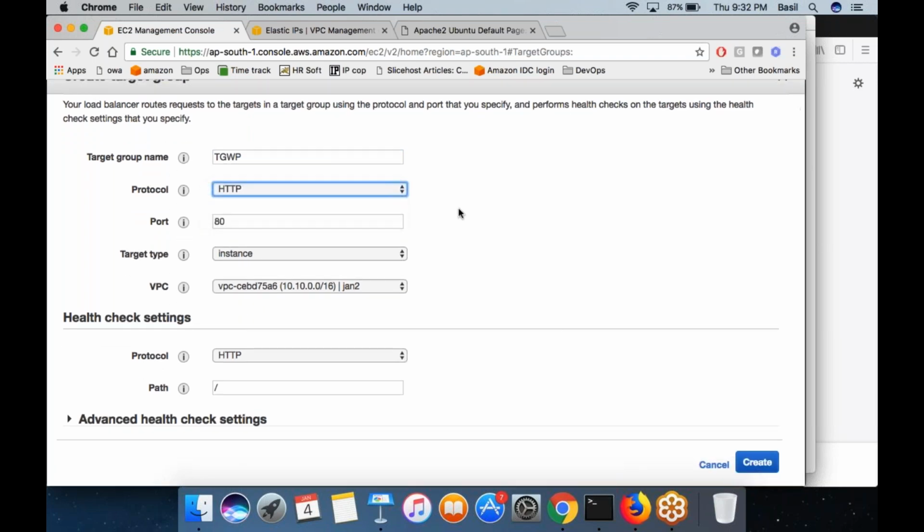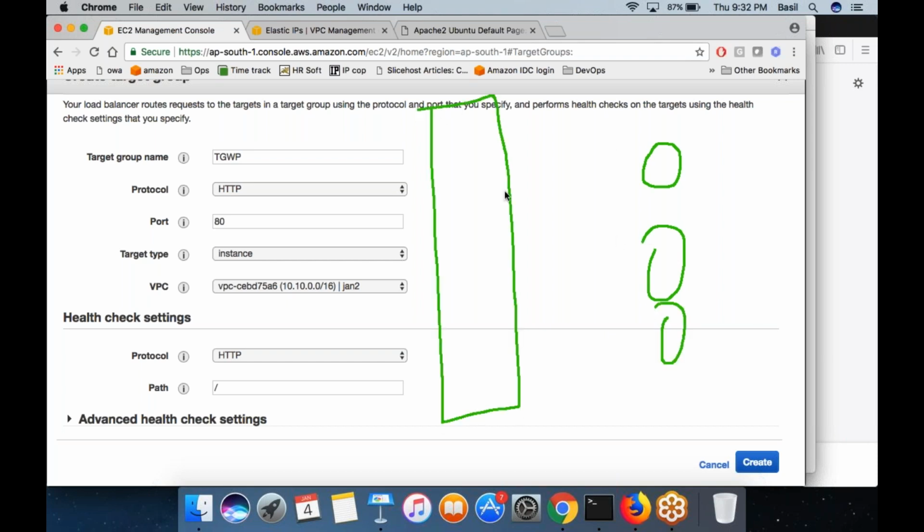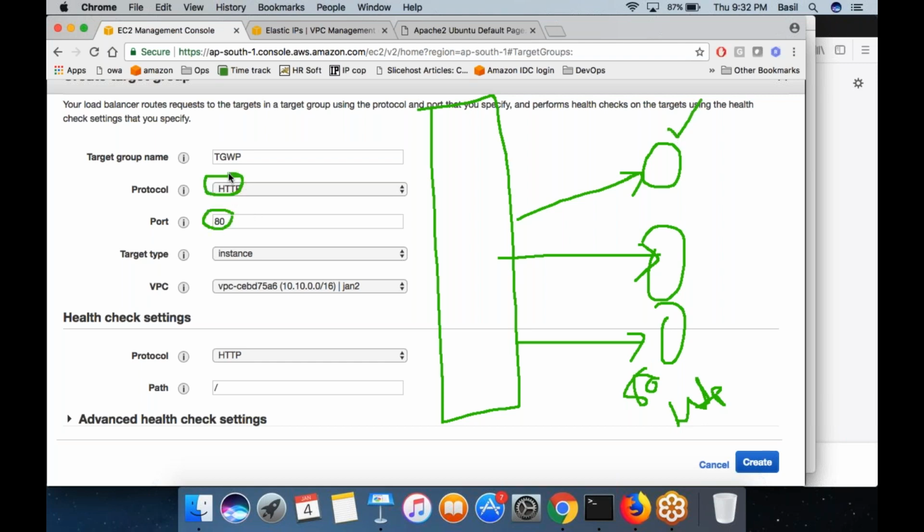What protocol? Basically Apache. All my WordPress machines are running Apache, and the machines will be contacted by the load balancer through HTTP. That's what it means. I have these many machines in the target group. Later, this target group is going to be attached with the load balancer. So which port would this group of machines listen on? It's port 80 through HTTP. That's what I am selecting here. Which port will the load balancer connect on the backend machines? It's port 80. Protocol is HTTP.